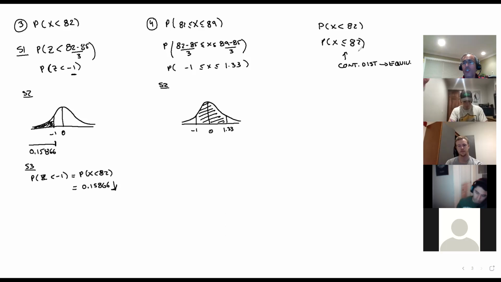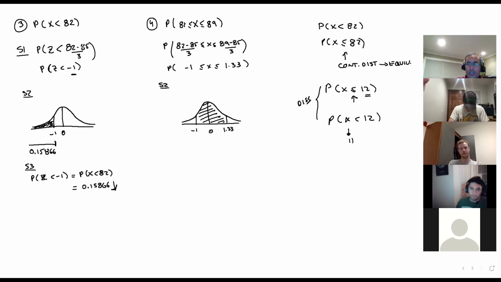However, if you have a discrete distribution, guys, this makes a completely different story. For example, what is the probability of X is smaller than 12? Which one is the smallest or equal? 12 in this case, because I'm using smaller or equal, correct? And what is the number that is strictly smaller than 12? Well, if we're talking about integers, it should be 11. Make sense? Okay, so when you have discrete distributions, guys, it makes a difference. So using smaller equal versus strictly smaller or greater equal versus strictly greater, it makes a difference. However, when you have continuous distributions like the normal, T, F, etc., we don't care because they are equivalent. Okay? Thank you. Perfect.